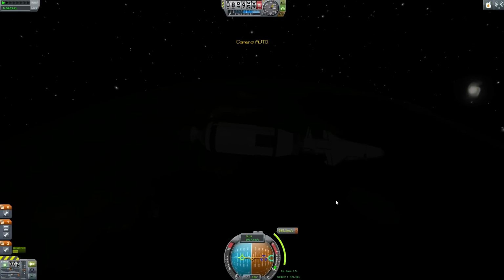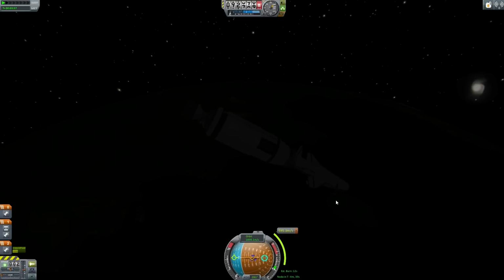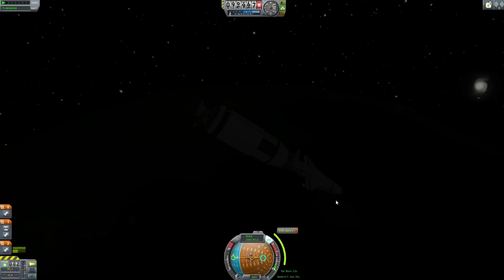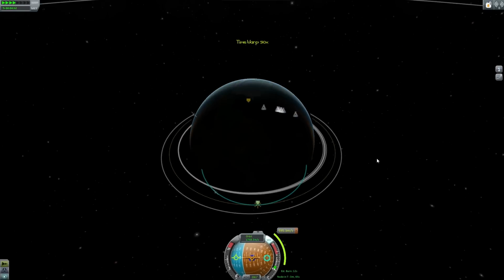So we're just going to get this reorientated. And like I say, I think we've got enough fuel for this. We're only in a 12-second burn here. That's going to be pretty easy. 4 minutes till our target. Let's fast forward.